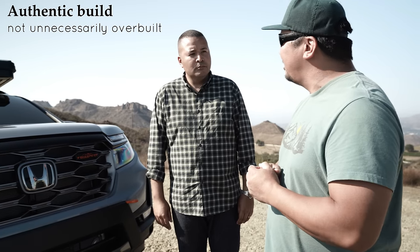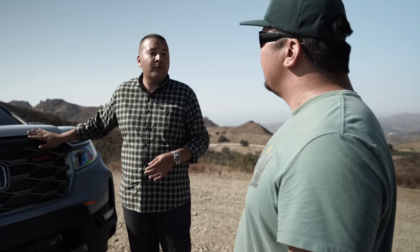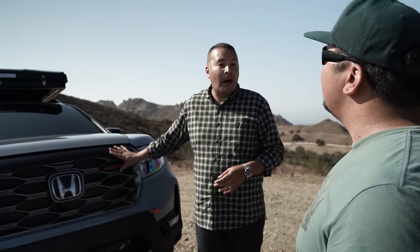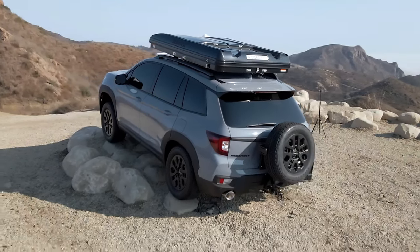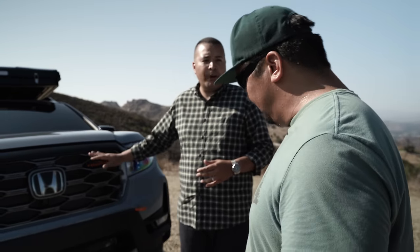The goal was to get an authentic Overland vehicle, and Matt, I think we hit the mark. I think so too. Reaching out to you, John, was really important because on top of the authentic build, we really want to reinforce the future direction of Trailsport models and some of the really cool, unique features and off-road capabilities that you helped guide us on to mod out this vehicle with. So we're going to point out all those really cool things on this vehicle today.